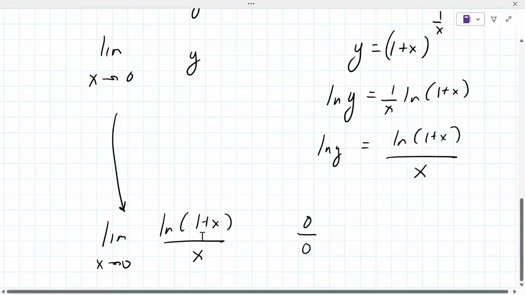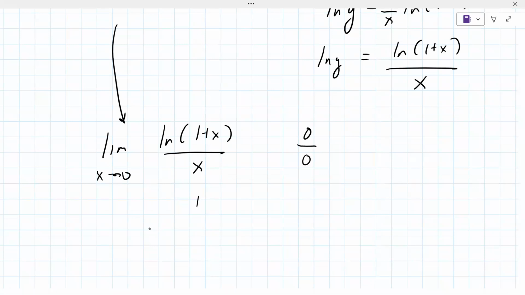So then you remember from here what to do with L'Hopital's rule? We have to take the derivative of both, right? Yes. So the derivative of the top is 1 over 1 plus x. Derivative of the bottom is 1. And then you can always go back to trying the value. Just keep trying. So it equals 1.